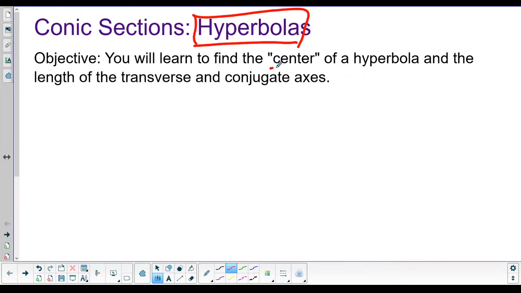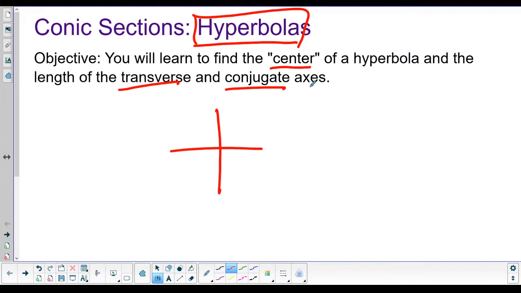You are going to learn how to find the center, and this is in quotes because that's a kind of funny word to say for the shape of the thing we're describing, but I get what they mean, and you'll probably get what they mean when I show it to you. We're going to find the center of the hyperbolas, and then the length of the transverse and conjugate axes. These are just fancy words for the up-down axis and the left-right axis, and they switch. They're more described by the orientation of the hyperbola than the up-down left-rightness of it. But don't worry, I've got some slides that will demonstrate what that means.